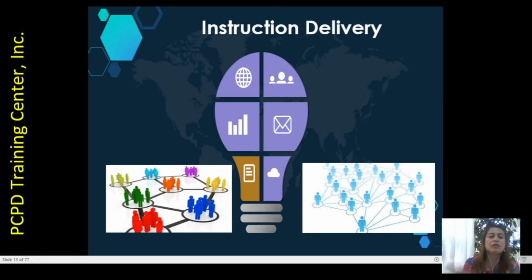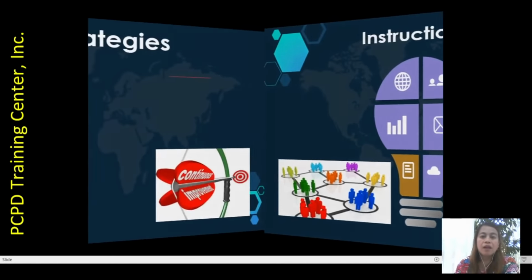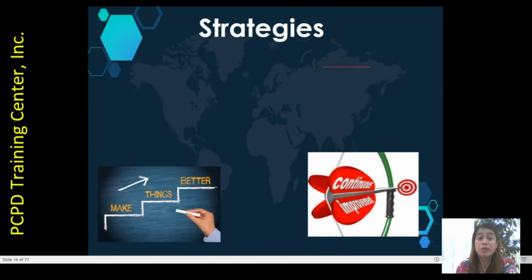So please try to be flexible and agile to whatever situation our students are experiencing nowadays. So when it comes to strategies, there are actually heaps.